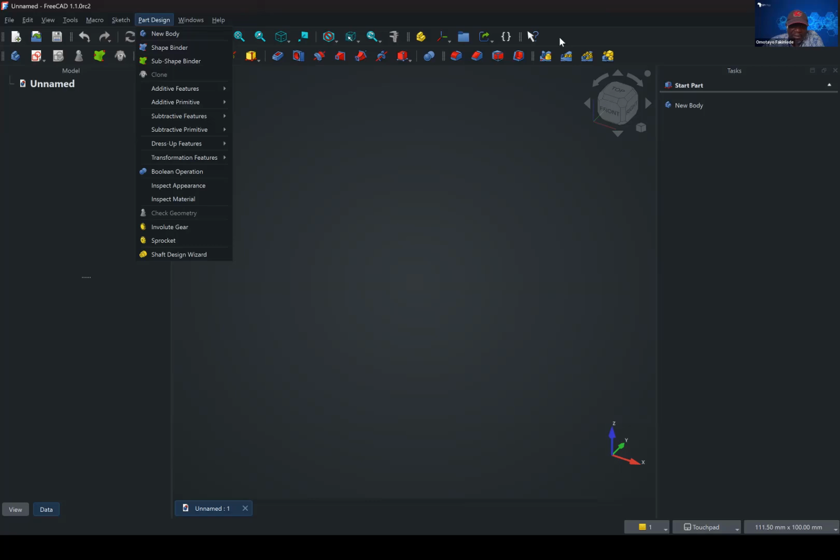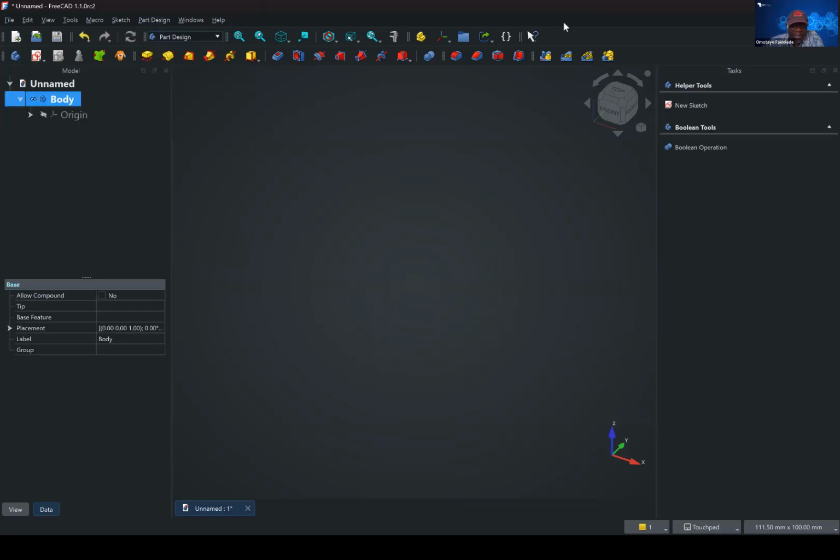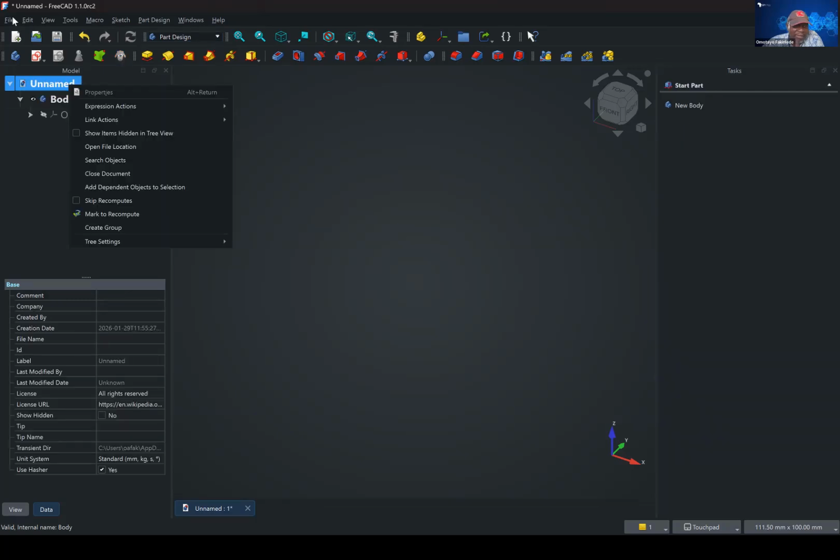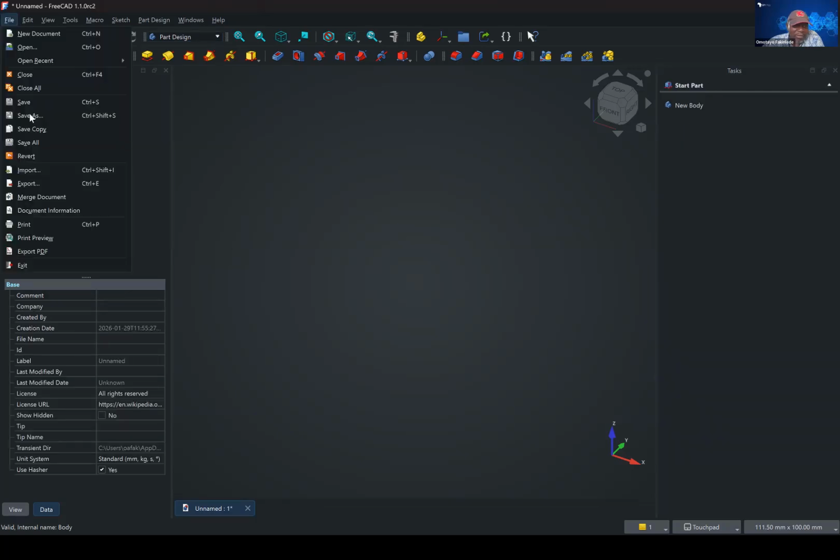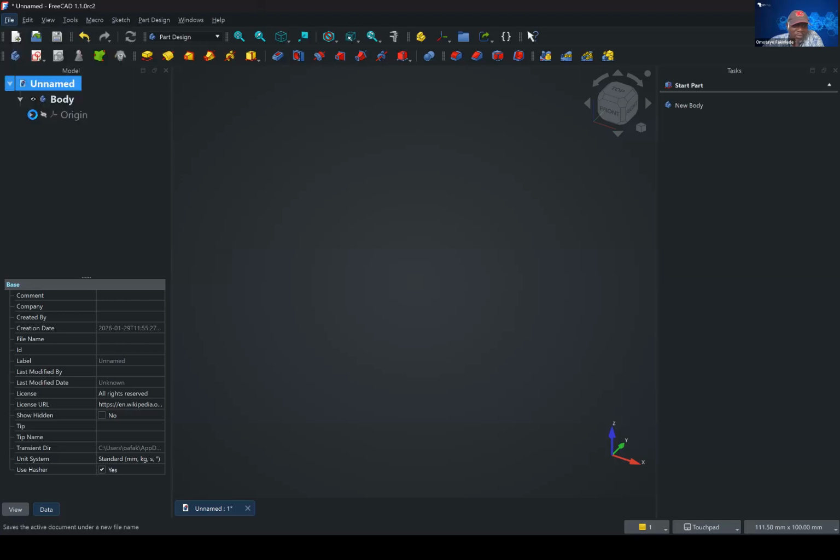This thing is disturbing me here, let's see whether I can move it away. Okay, new body. So you can save your file, and you save it as whatever name you want.